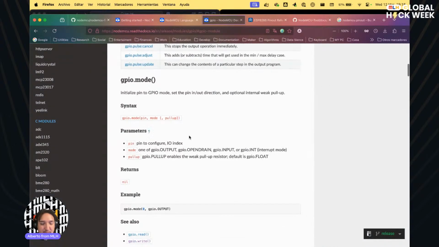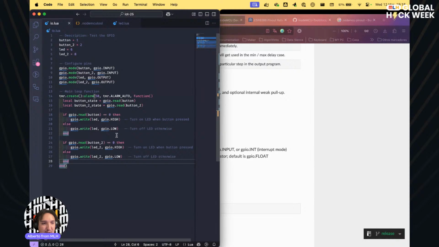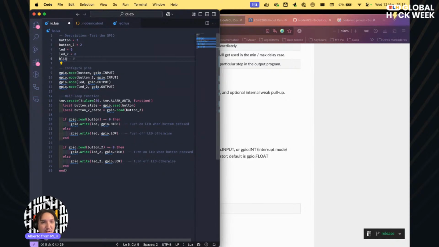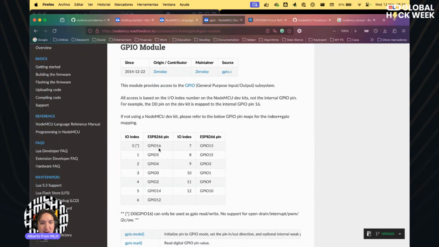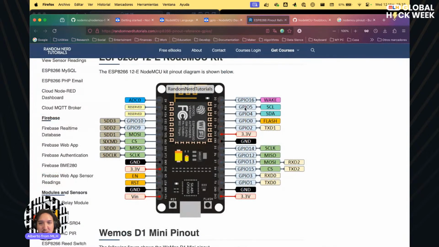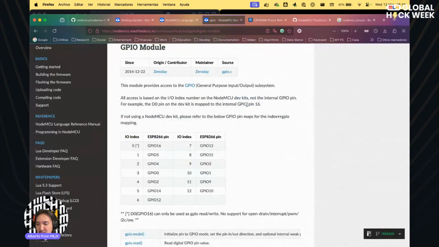For that, maybe I'll add something called blink, and that will be 0, it's going to be GPIO 16, which is the 0.